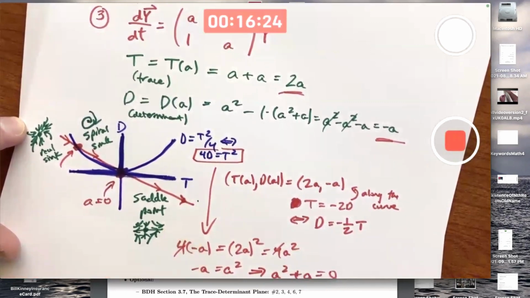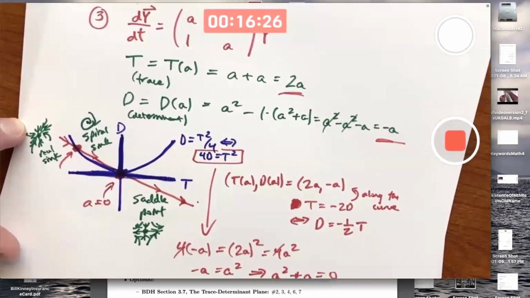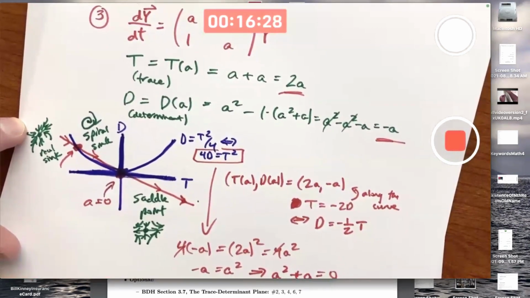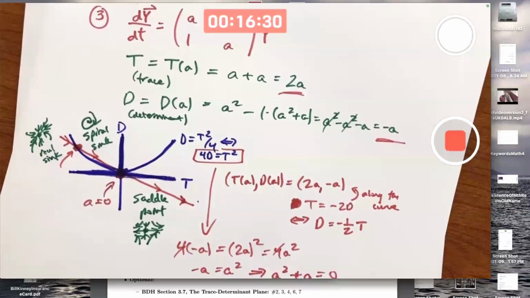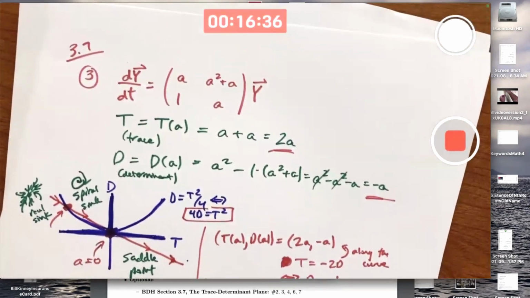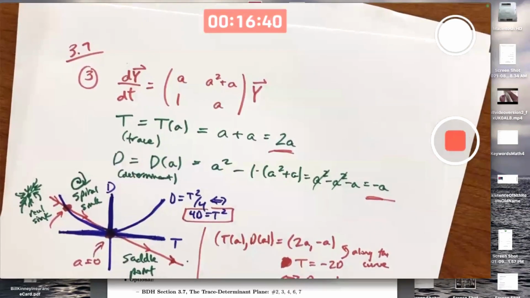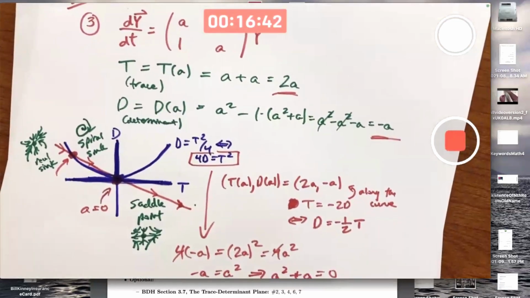These are not bifurcations in the same sense as we usually saw again in chapter 1. Equilibrium points are not being born, so to speak. We still always have an equilibrium point at the origin. The origin is always an equilibrium point for any linear system. It's transitioning in its type.